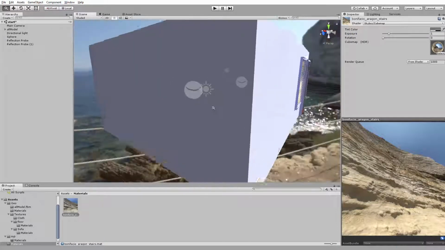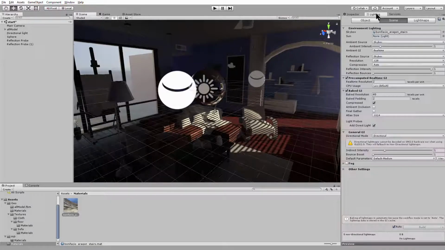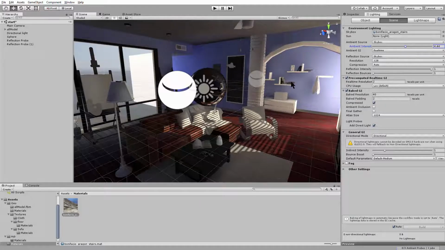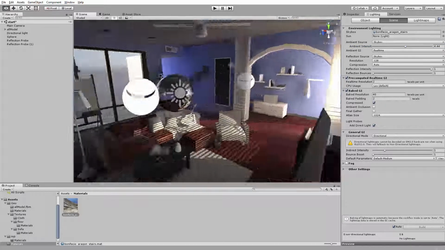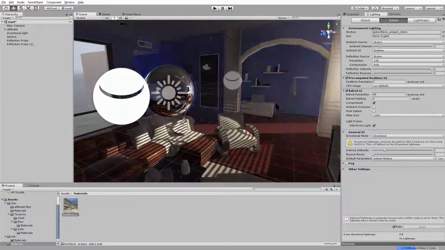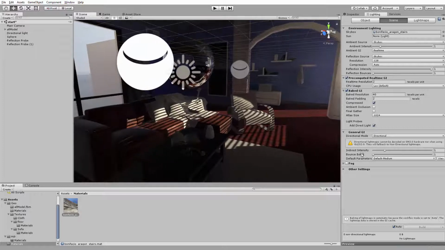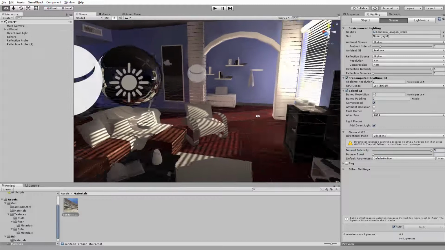What else can you do? Underneath lighting you can change the ambient intensity and crank that up, but that's also gonna affect the lighting outside. You can also change the indirect intensity underneath general GI. It does almost the same thing.